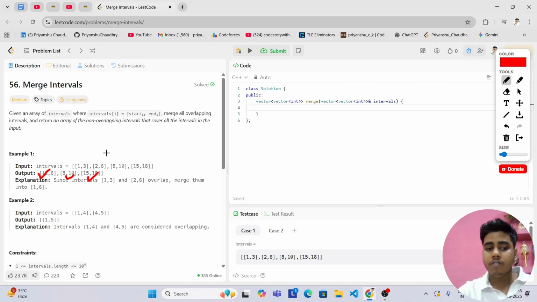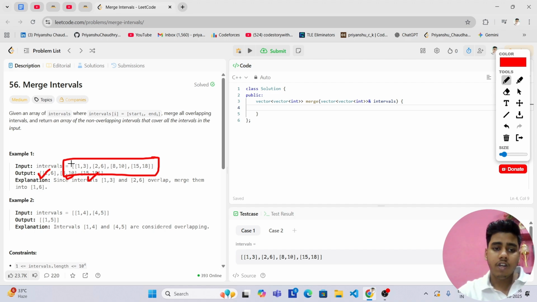We have the intuition that we have to sort it. In the input, this intervals array is already sorted, but it's not mentioned in the problem that it will always be sorted, so we have to sort it on our own.